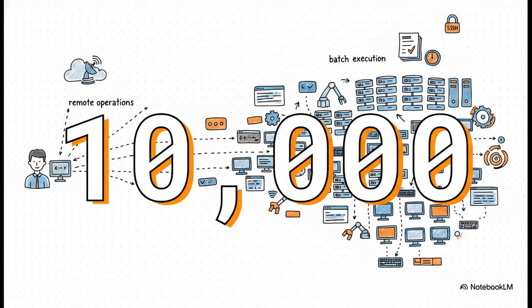And to put that into perspective, think about the scale we're talking about here. Because of remote operations and automated scripts, a single engineer isn't just managing one computer. They can simultaneously manage 10, 1,000, or even 10,000 servers all at once. This massive scale of automated monitoring is exactly why large-scale data centers simply cannot rely on visual interfaces. A mouse click just doesn't scale to 10,000 machines.